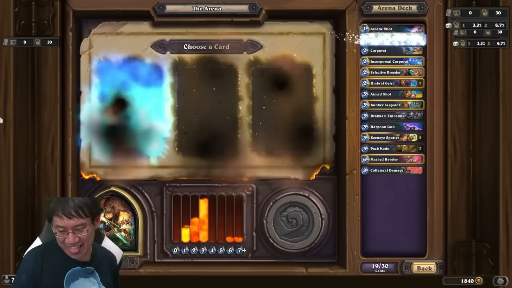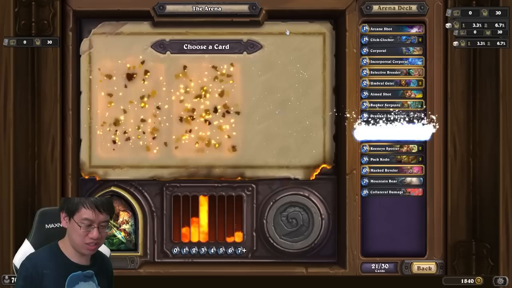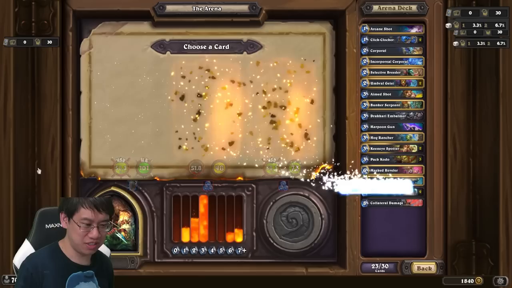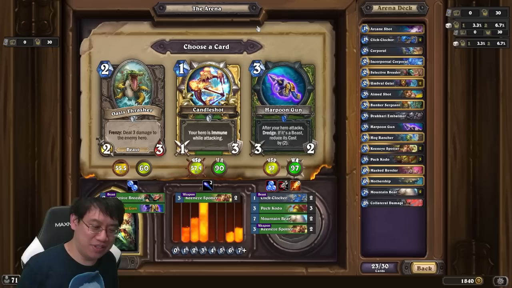Bear. Hog. Ship. Bear. The Kodo is so good to get from the Harpoon Gun. I'm gonna go Harpoon Gun. I mean, so is the bear. I'm going gun. Close call.